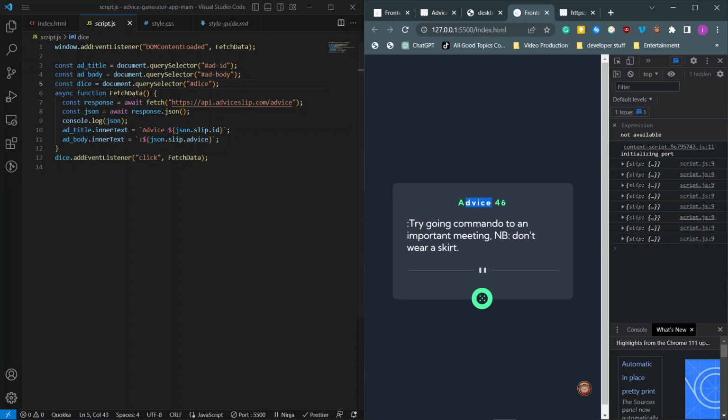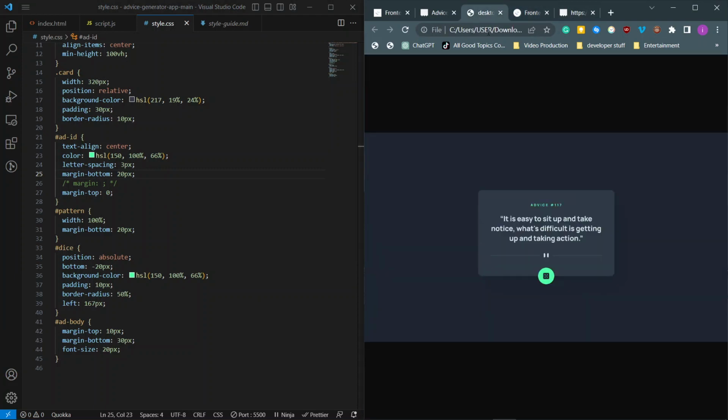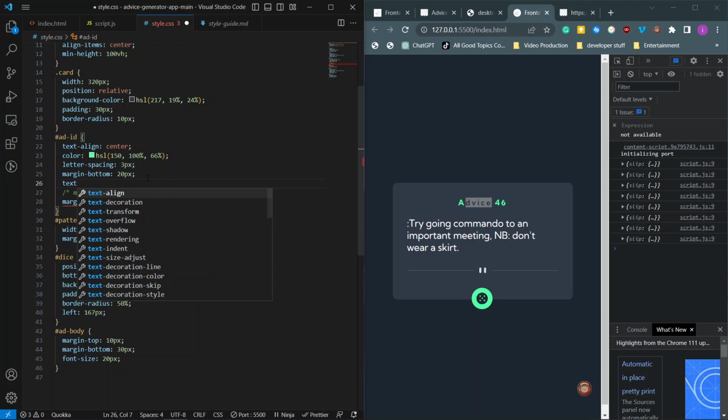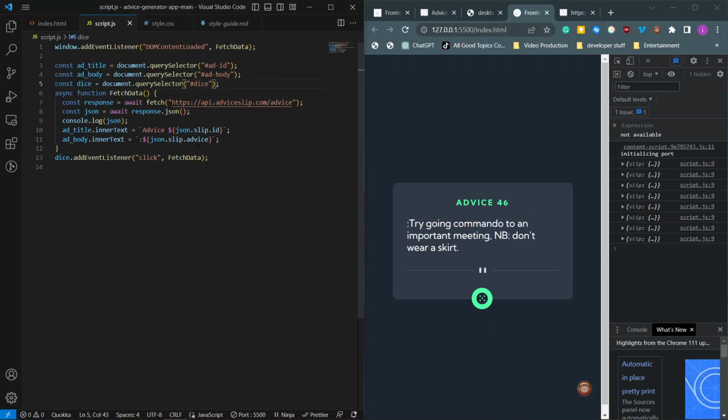So let's adjust this text. The way to capitalize this, as you can see, is that it's always in capital letters. So we'll just come here to the ad ID, text-transform uppercase, then we'll add that hash.